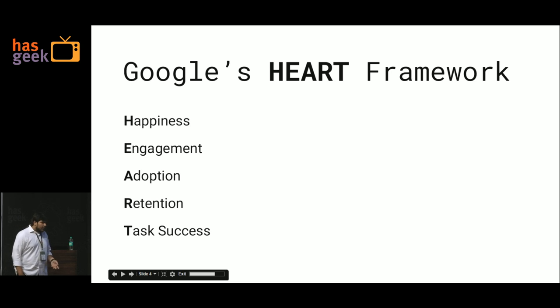Adoption factors. Retention. What if your screenshots on Google Play are amazing, your description is amazing, but when I download it and use it the first time, I don't come back? Retention is also one metric for UX. And task success. For example, if I'm going to create an email in Gmail. What brought about the floating action button in material design? You had to create an email. Every time you open the app, you had to reach all the way to the top of the screen and click the email button. Now with phones like the Nexus 6 coming out, it was really tough action for a really simple task. Again, the floating action button was introduced just to improve UX.